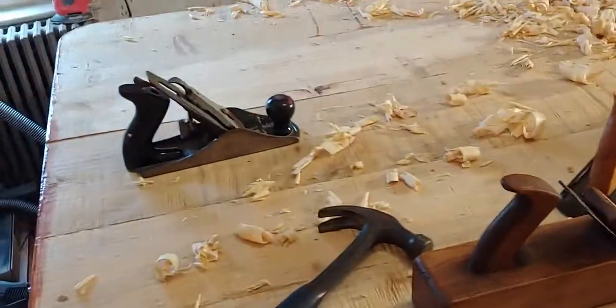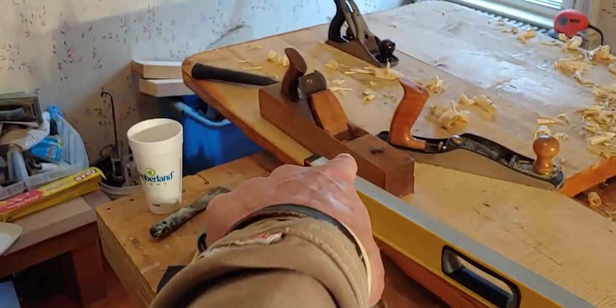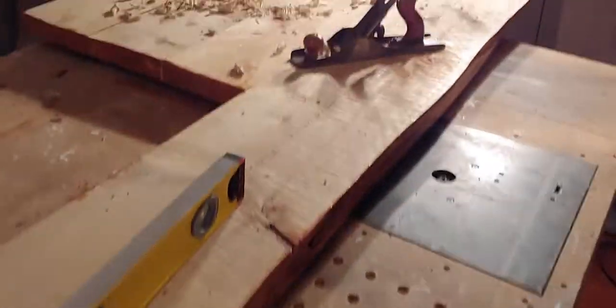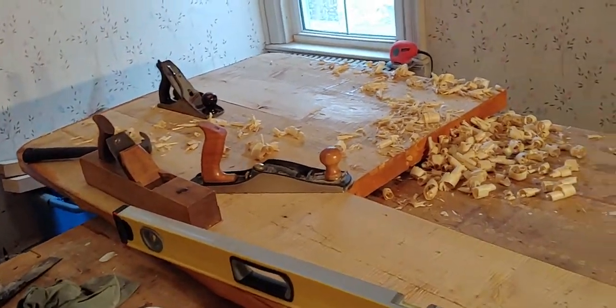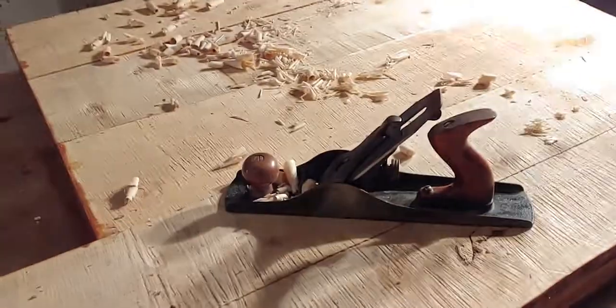That's all I'm going to do — just making it so I took out those two high spots so it'll sit a little flatter. You can see the difference between where the scallops are and where it's smooth. When you get the right planes, I mean I could have done everything with that handyman by itself — could have left the rest of these out, just come up with that and done this in five minutes. The radius on those irons is really important. If you don't radius your jack irons and if you don't have a dedicated scrub — I'm a big believer in a number five scrub. I've seen a lot of people turning number fours, but you'll really appreciate the size of the five in a scrub plane. So if you're going to have a scrub, make it a five.